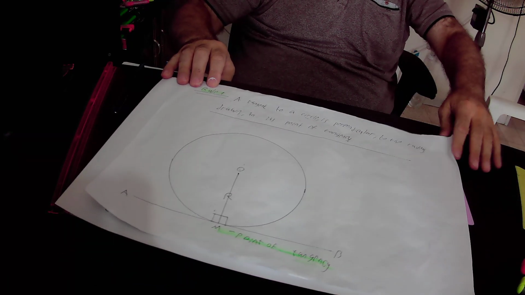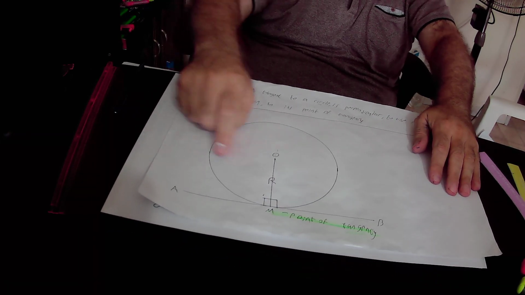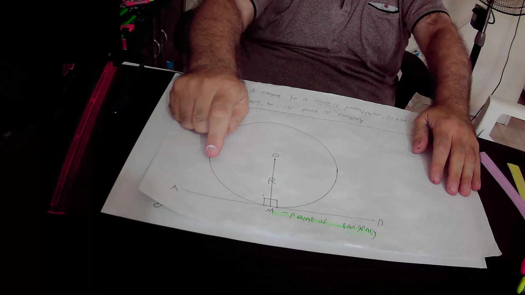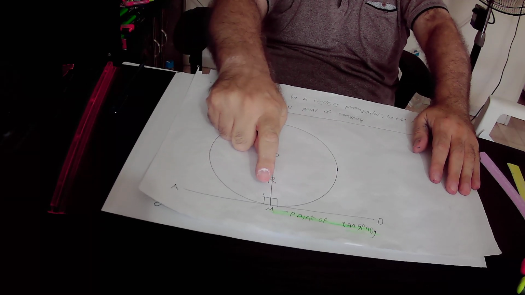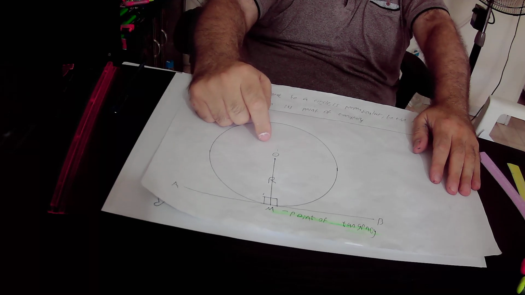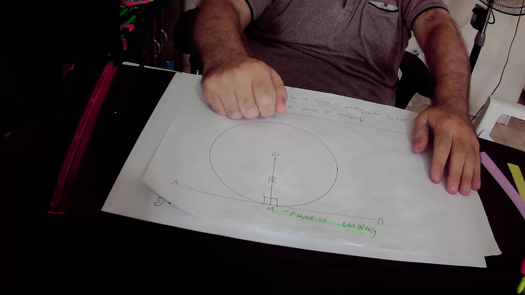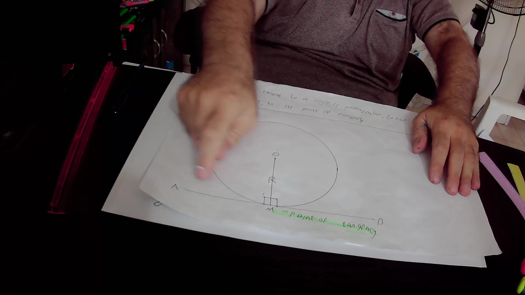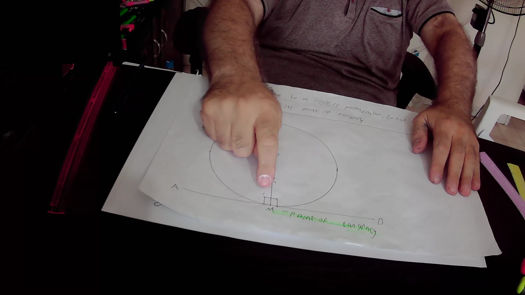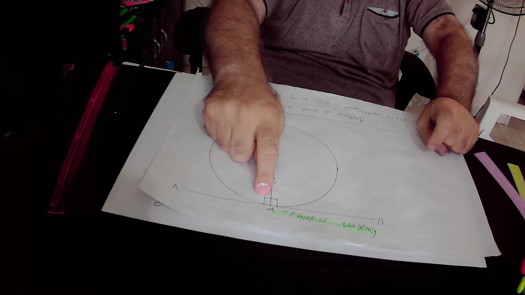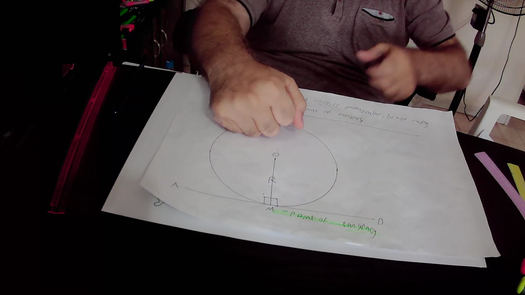So here we have tangent AB. Tangent AB is tangent to this circle at point M. Point M is the point of tangency. And we have the radius OM that is drawn to the point of tangency. Therefore, according to rule number 1, tangent AB will be perpendicular to the radius MO. That is to say this angle will be equal to 90 degrees and this angle will also be equal to 90 degrees according to rule number 1.